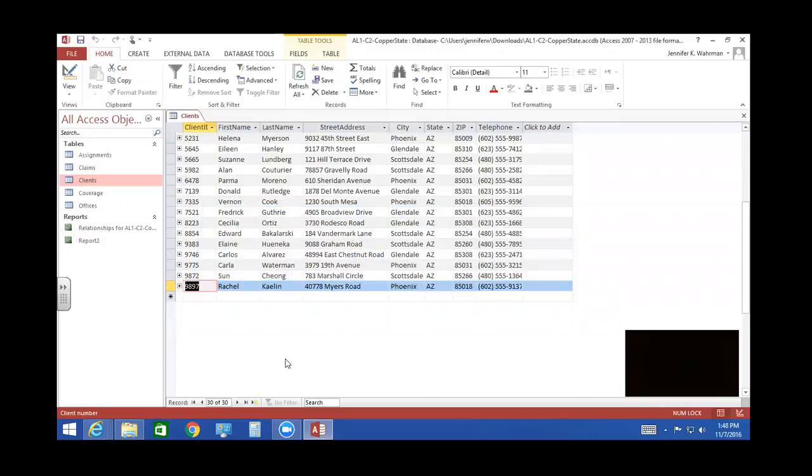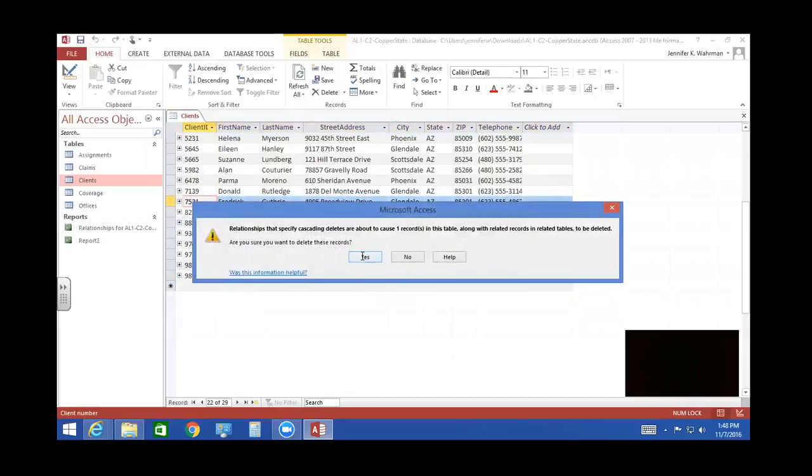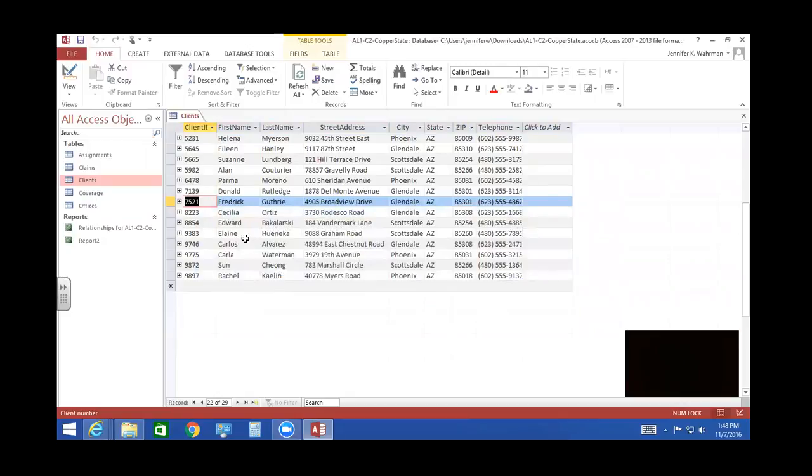We also want to delete the record for Vernon Cook, whose client number is 7335. Vernon Cook, same thing. Delete the record, say yes. We're not just deleting him from the clients table, we're deleting him from any other table that had a relationship with the clients table.